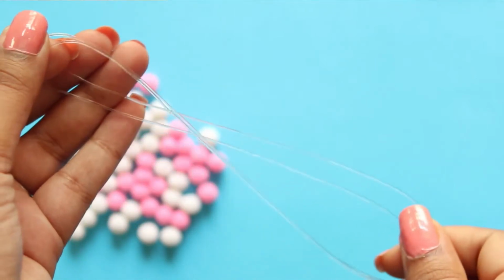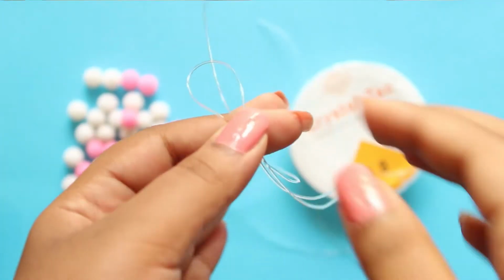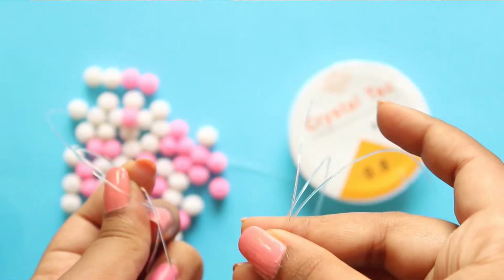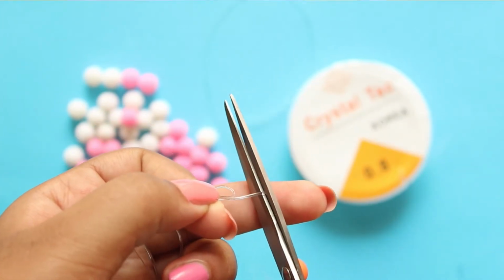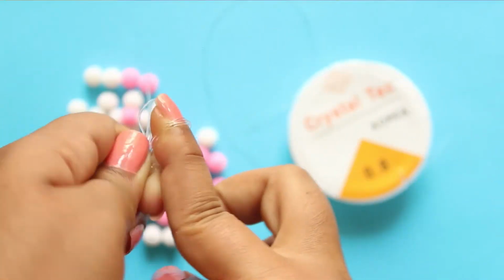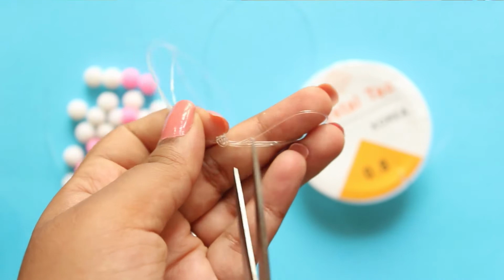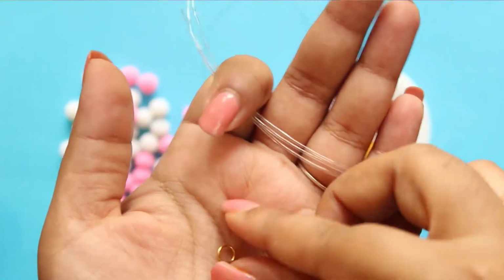Firstly, take 3 parts of an elastic wire and tie a knot in the end. Cut the extra wire. Now insert the jump ring and tie a knot.